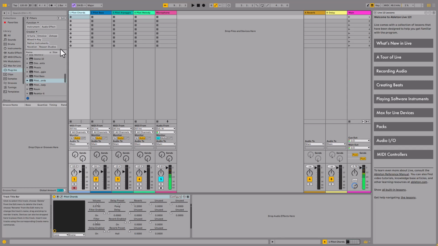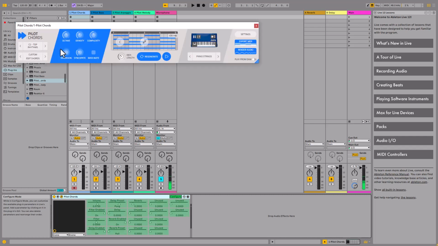Hello, we're going to go through the Pilot2 Chords plugin. I'm using a beta version of Live and I'm running NVDA on Windows 10. So, Device detail grouping, Pilot chords grouping, device activator checkbox checked, unfold device parameters checkbox checked, configure mode checkbox not checked, Pilot chords /1 Pilot chords.